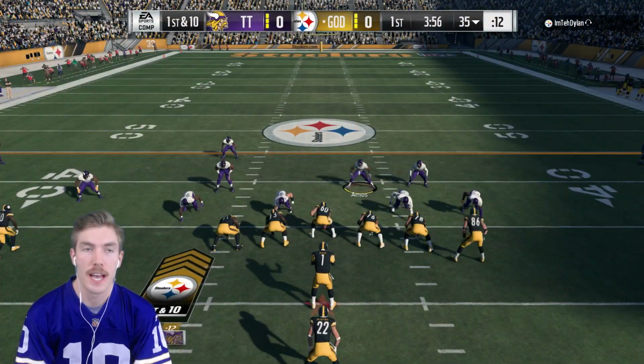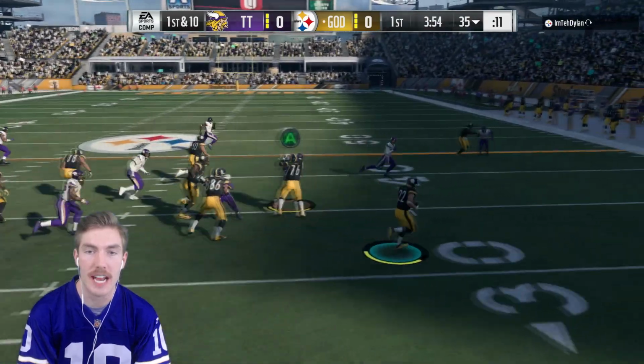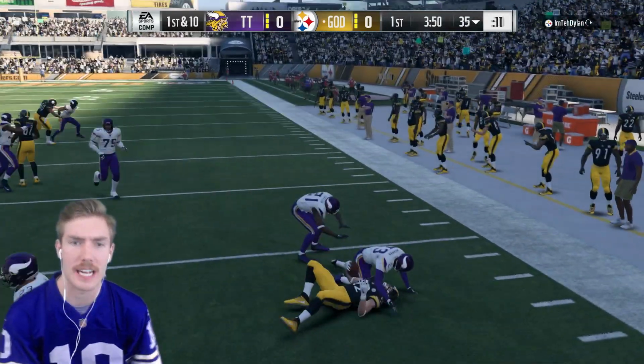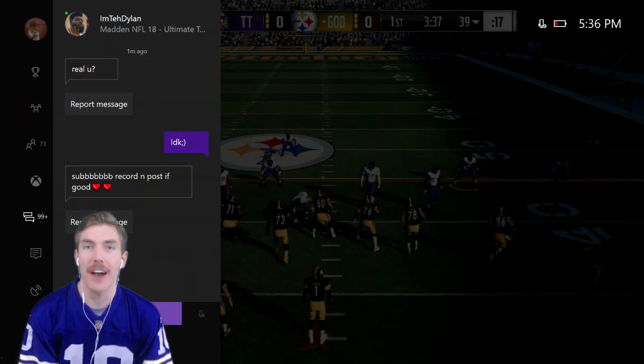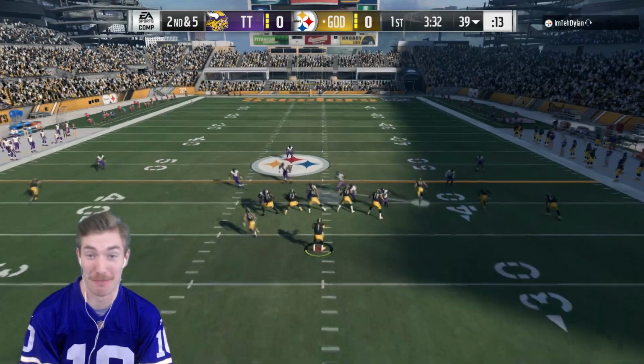All right, first and 10 on the first possession with the snipe squad. It's a run to the right. Adrian Amos is our user, and we are going to not blow that up. I thought we were going to blow it up for like a gain of one, but still only five. Shout out to my opponent, Dylan. He asked, is this the real me? I told him, I don't know.